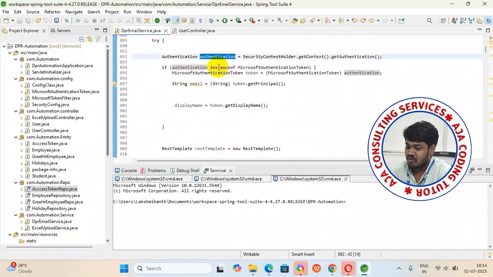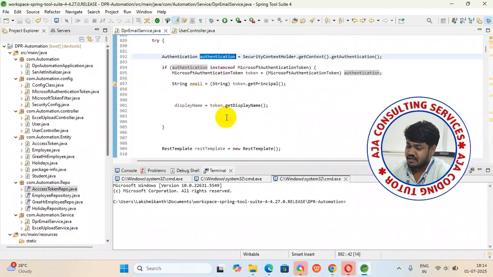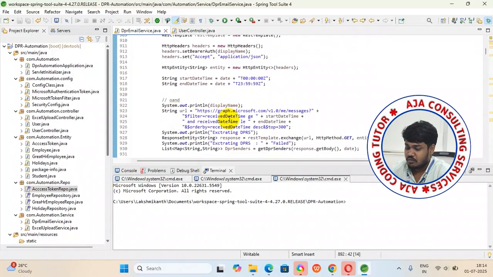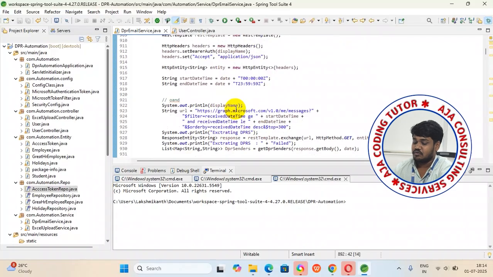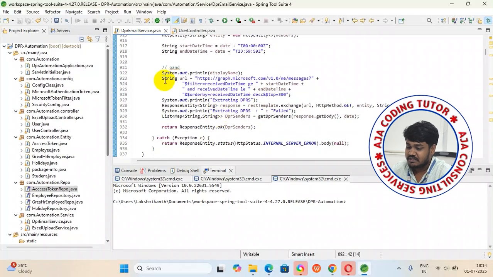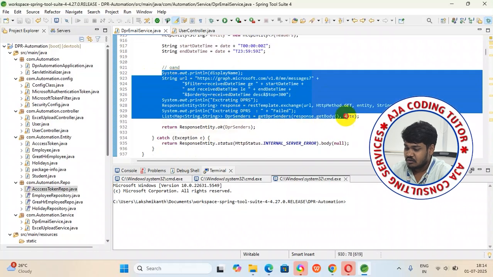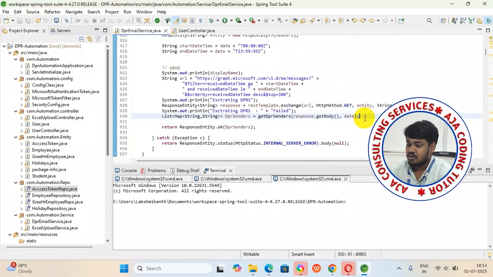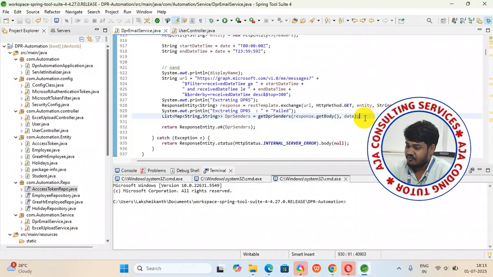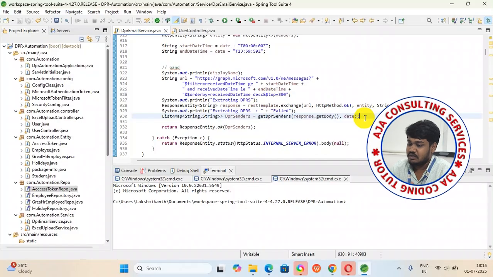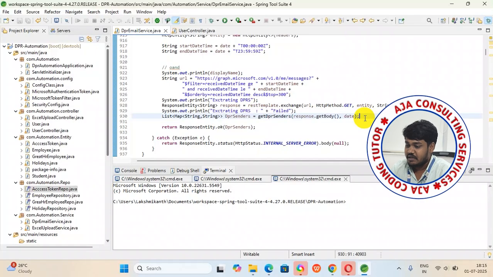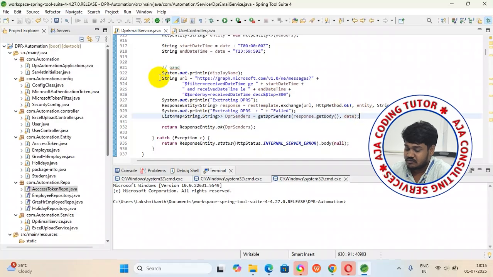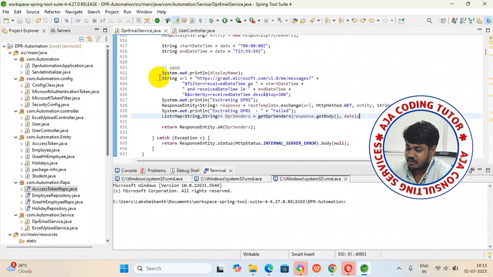By using this authentication object, we can get the current logged in username. I am creating a REST template object here to interact with the Microsoft API. This Microsoft API expects the access token of the current logged in user, so with these credentials, I am calling this API. This API provides the response in JSON format about who sent the DPRs. The current logged in user is part of the delivery team. The details of the employees who send the DPRs to this current logged in user we will get in JSON format.